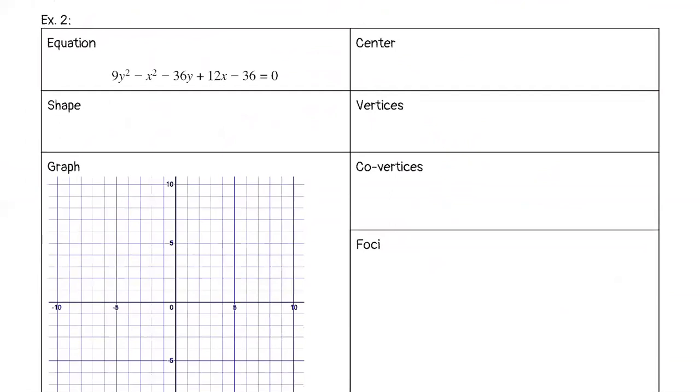I see that we've got a minus sign here. And so I'm thinking not an ellipse, but a hyperbola. And then I'm thinking which one comes first. The y squared comes first, but also which one is positive, y squared. So I'm going to end up in a situation where my branches open up and down, and that my vertices are going to be here and here. Okay, so I'm already making those decisions. It's a hyperbola. I know it opens up and down, and I know where my vertices are.